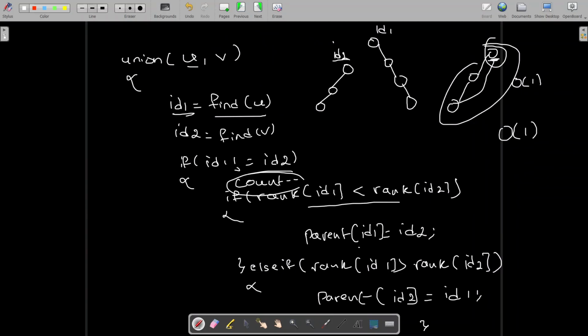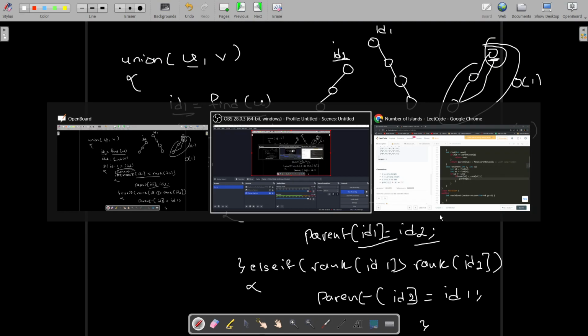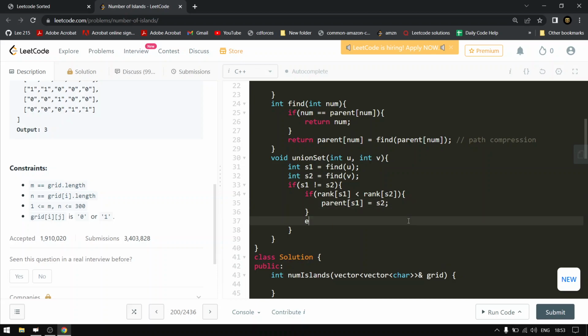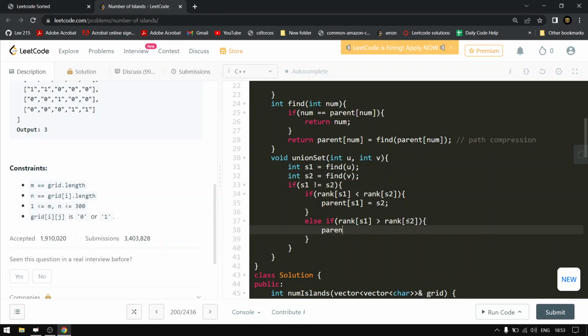Here we make the parent of S1 equal to S2 since S1 is less than S2. Else, if rank of S1 is greater than rank of S2, then we update the parent of S2 to be S1.